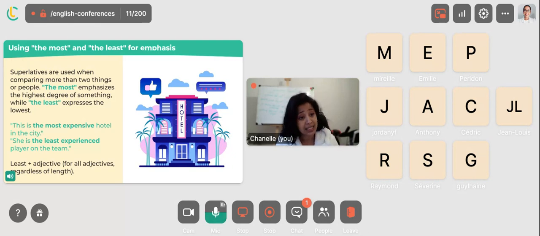You use least plus an adjective for all adjectives, regardless of the length. So with our comparisons or our superlatives, we have the one syllable, two syllables. It's not the same with least. Least we use with all of our adjectives.